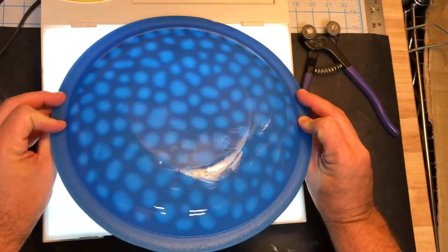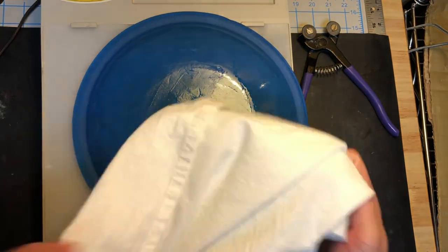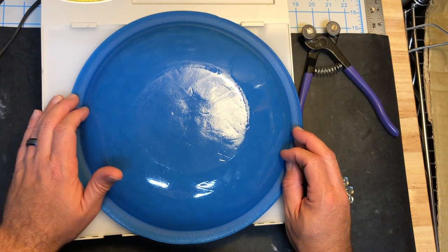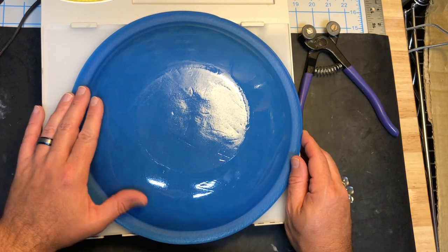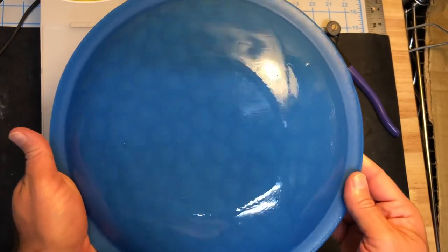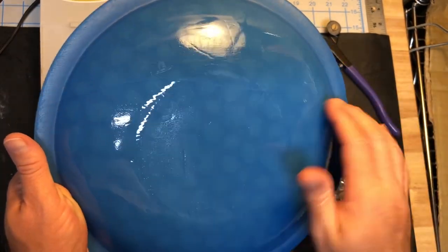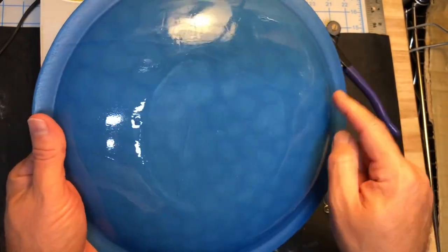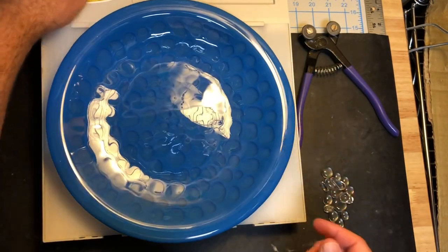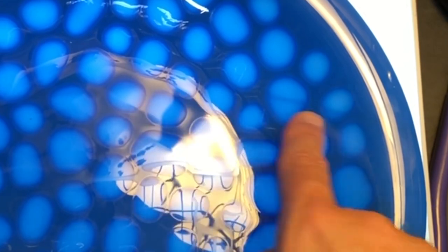That is the resulting piece. One thing that I did learn in the process — the clear disc that I had cut, I cracked it when I was cutting it. And rather than just scrapping it, I decided it's a clear disc, I'll use it as the base under something else and repurpose it. You can see that original crack that goes through here. Now it's fully healed — it's structurally sound because it's full fused and all good — but you can still see that original crack running through there. You really can't see it from the front, so I'm okay with that. I think you only see it if you know to look for it.